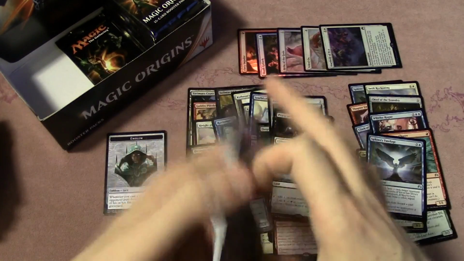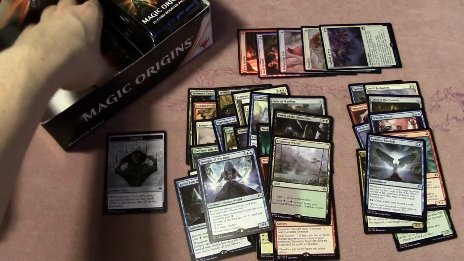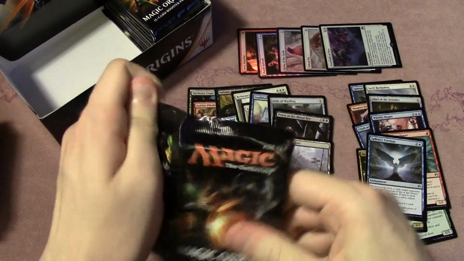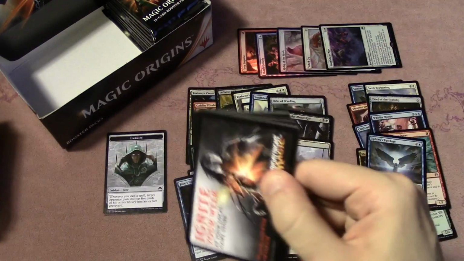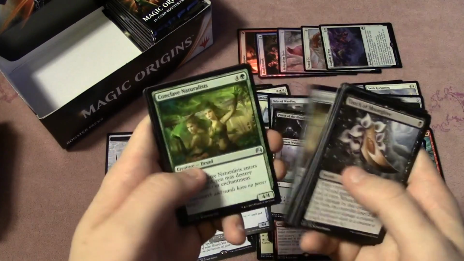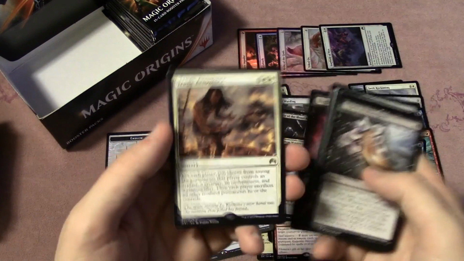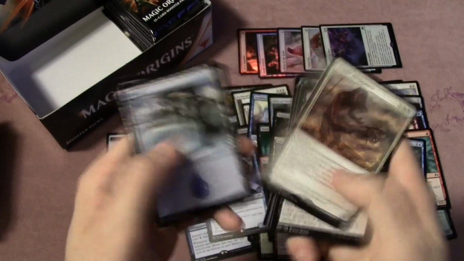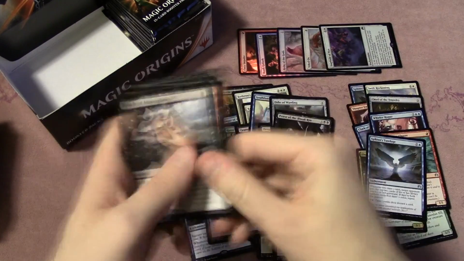And nothing out of the uncommons. Nothing that we care about too much. Yeah, God, that foil work is just gorgeous. I actually don't think I've ever seen a foil one in person, but man, that's just really awesome. Tragic Arrogance, which is actually seeing a whole lot more play now. The card's very good.